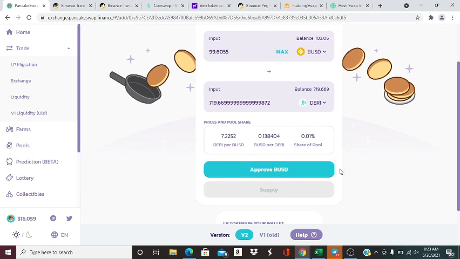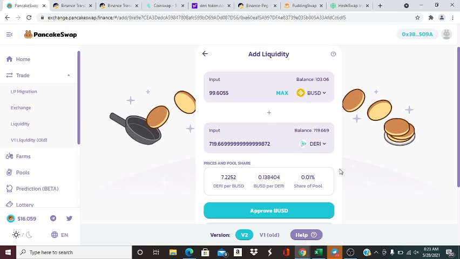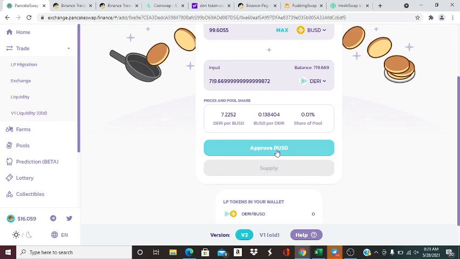As you can see here too, it shows you the prices and the pool share and how much you're going to get, right? So, you know, let's see here. It shows you 7.2 dairy per BUSD, right? All right, so let's approve this here.